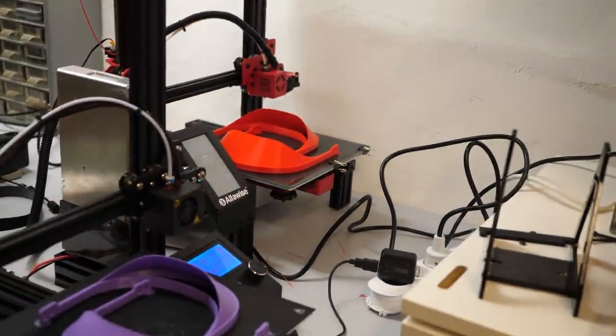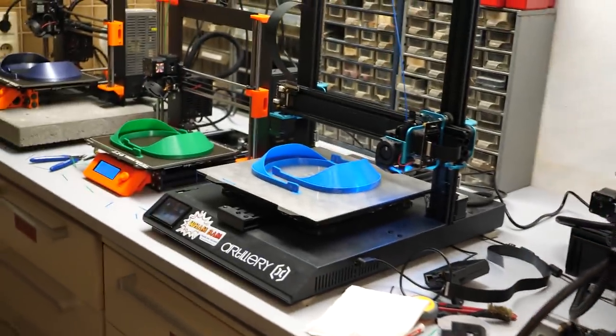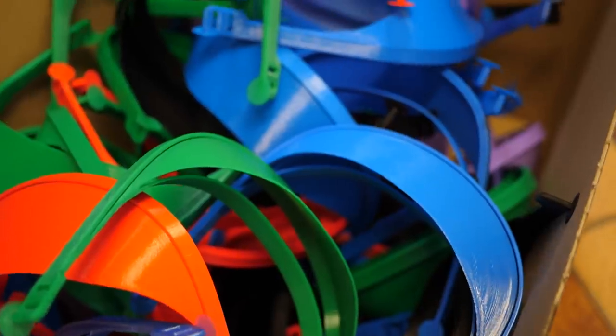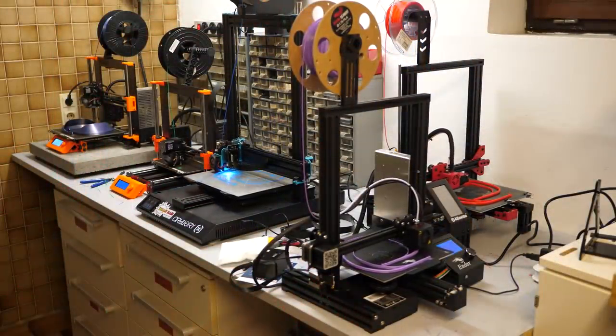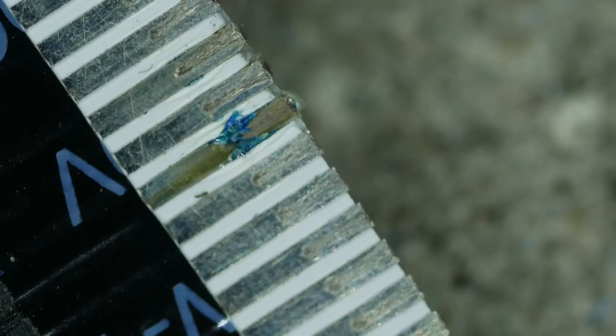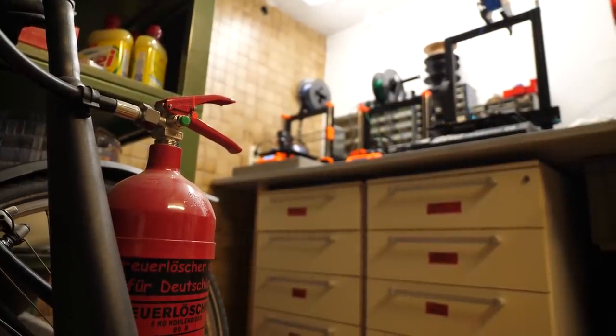I've now been printing parts for 3 days with roughly 50 parts a day that are collected by somebody else, assembled and distributed to the ones needing them. So far, the printers behaved quite well with a ton of different filament brands. Only the flat flex cable of the Artillery burned through once. Coincidentally, they included a spare in the box.